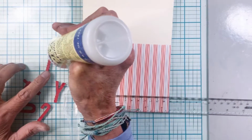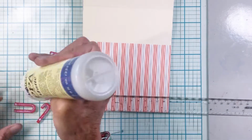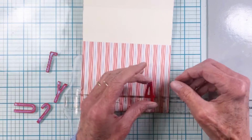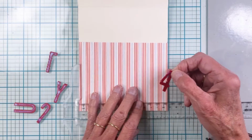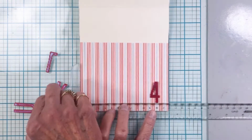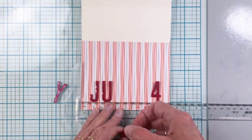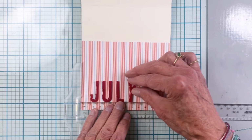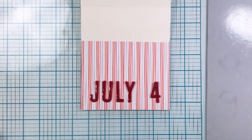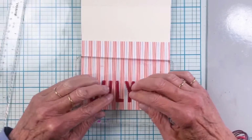I'll come back after they're dry and glue them to attach to the base of the card. So again, I'm adding just some white glue, PPA glue. I always start with the letters at the beginning and the end because that helps me get better spacing when I'm working with lots of letters and numbers. I'm using my T-ruler there to make sure I've got them straight. Obviously I've got to look down on them to make sure that they are straight. So there's that, and I'll put an acrylic block on it and let it dry for a while.